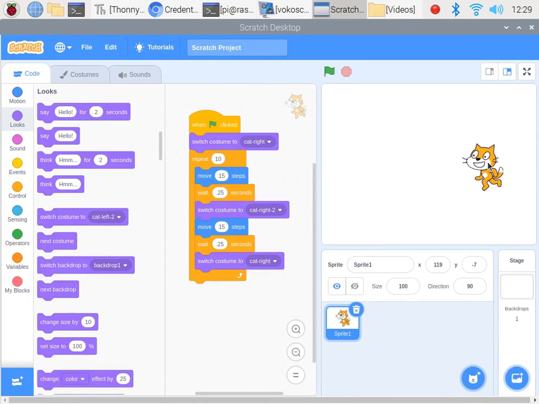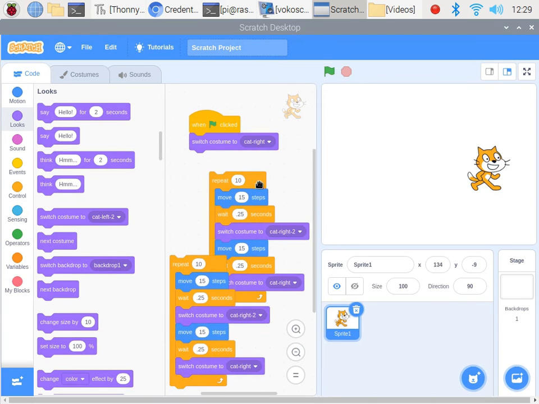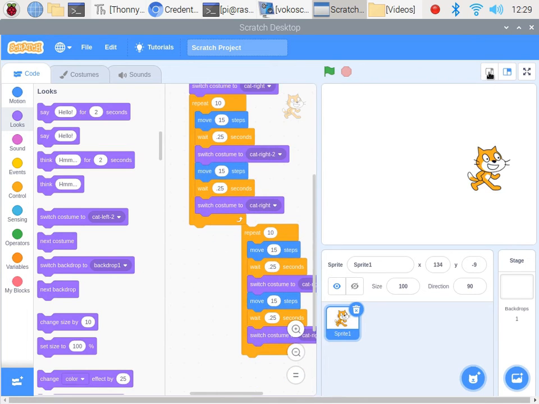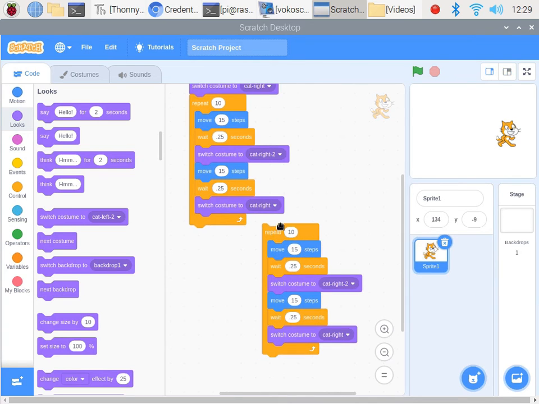So at this point, we want to create this entire block again, but have him come back. So what I'm going to do is pull off that block, and I'm going to right click, and duplicate that entire block. And I'm going to put it down here. I'm going to reattach that guy. I'm going to pull this down. Actually, you can go up here and change the view so I have a little bit more space on my canvas. So what we're going to do in between these two blocks, we're going to flip this cat to face the other direction.